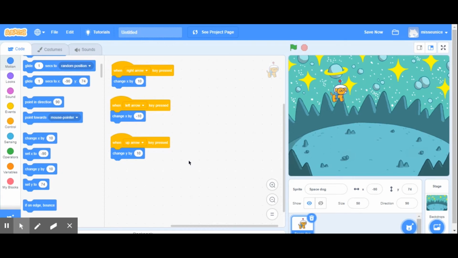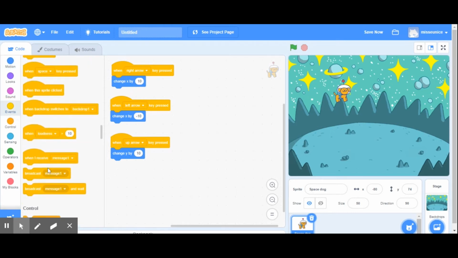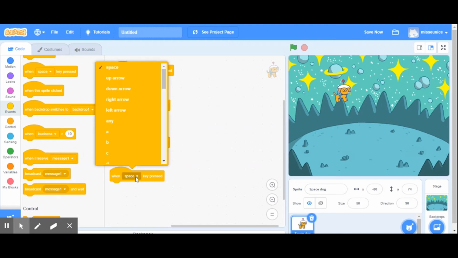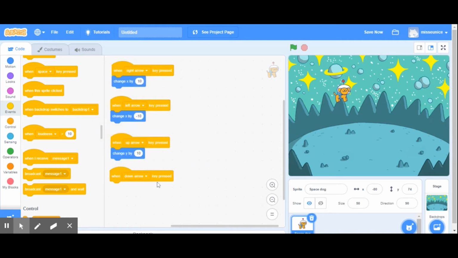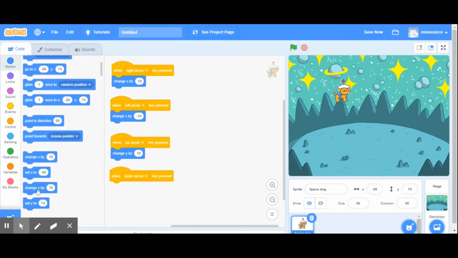And now we need the down arrow key. And change that to down arrow. Change Y by 10.